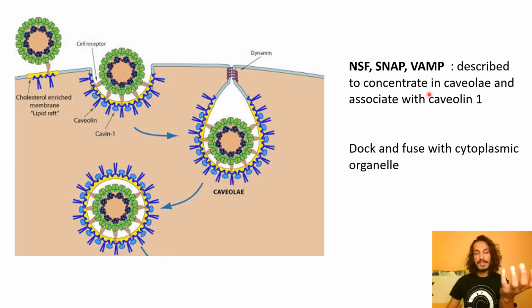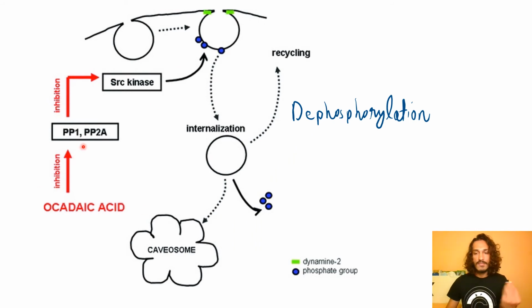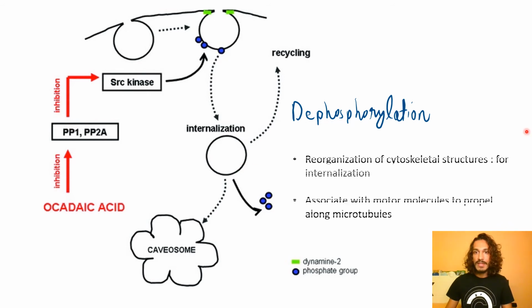Okay, so when we're talking about endocytosis, with regard to that, it is going to help it fuse and dock with cytoplasmic organelles. Okay, you might be otherwise knowing about all these things with regard to how exocytosis happens. And this again is something we have already done, this whole pathway over here. So this finally phosphorylates it, the phosphate group is added, dynamin internalization. After that, the next step requires dephosphorylation. Okay, so the phosphate groups are removed, dephosphorylation, that is recycled, and then comes the next step.